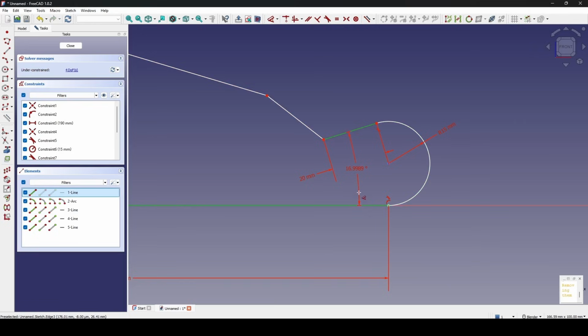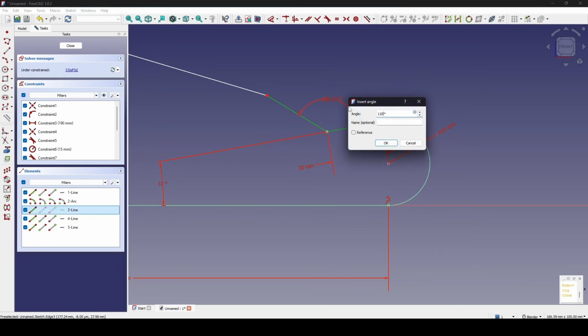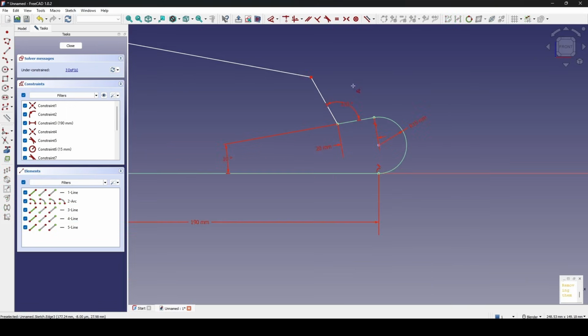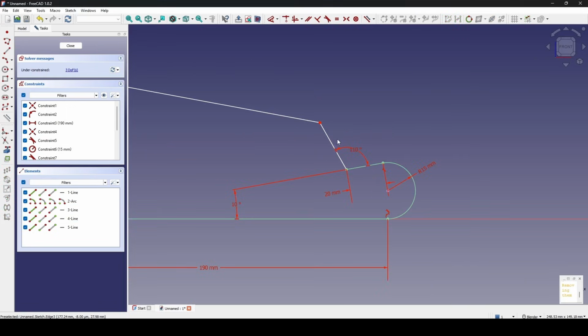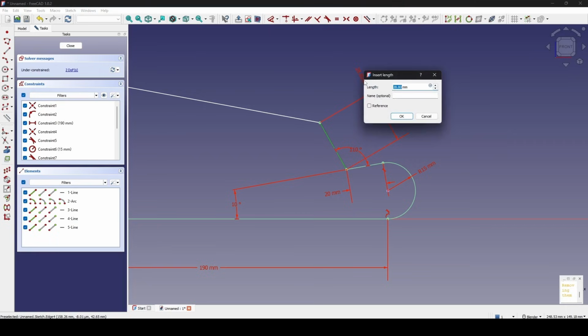And I will set the angle between these two to 10. The angle up here is 110. The length of this line will be 25.